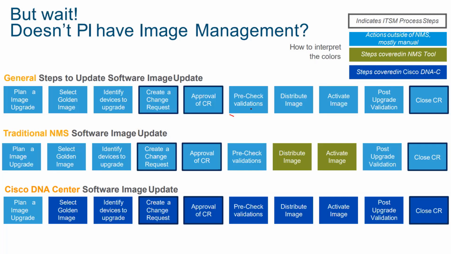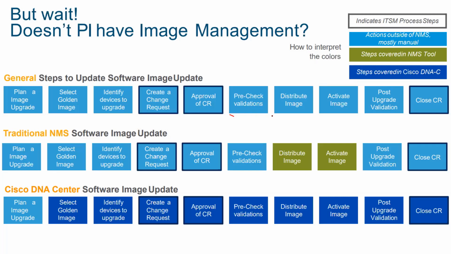An example of pre-check validations: looking at the flash memory, if there is any space in that flash memory for the image. If there is no space, what to do? We need to clean up some space. It could be part of something like a bug scrub, if you want to forward it to your advanced services. It could also be compatibility of services.